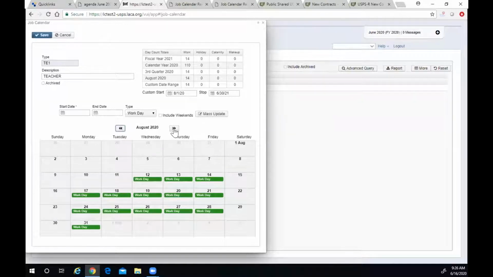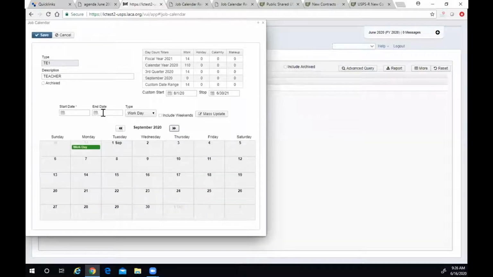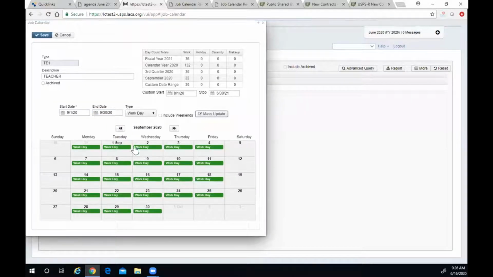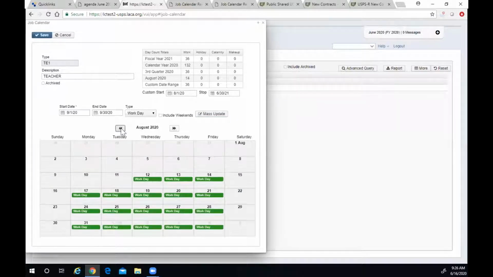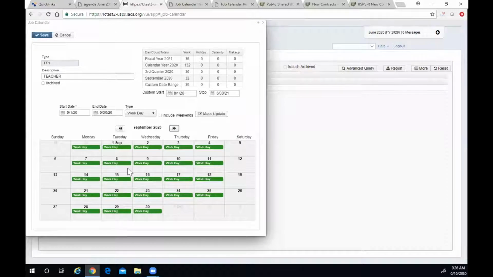So for September 15th, I can't do additions for August 12th through the September 15th? You can. Okay. Is that because September 15th is your first pay of the new contract? Yes. Right. So then on September 15th, you would want to run August 12th through September 15th and give them a ton of days all at once.